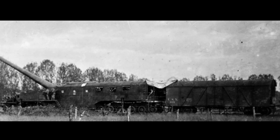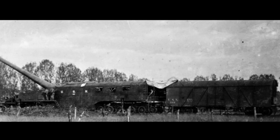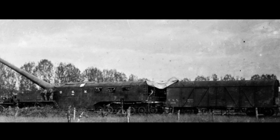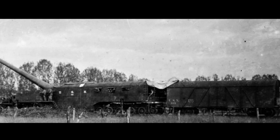Personnel and preparation. The assembly of personnel for this unprecedented mission required extraordinary effort. Initially, the project was classified as secret, a classification that proved impossible to maintain when thousands of workers descended on Baldwin's facilities, when the Pennsylvania Railroad had to move massive components, and when rumors spread through naval circles about a mysterious new weapon being built.